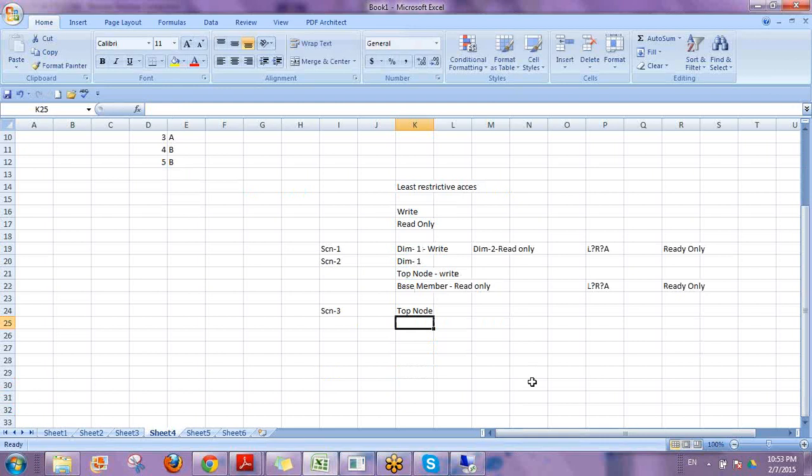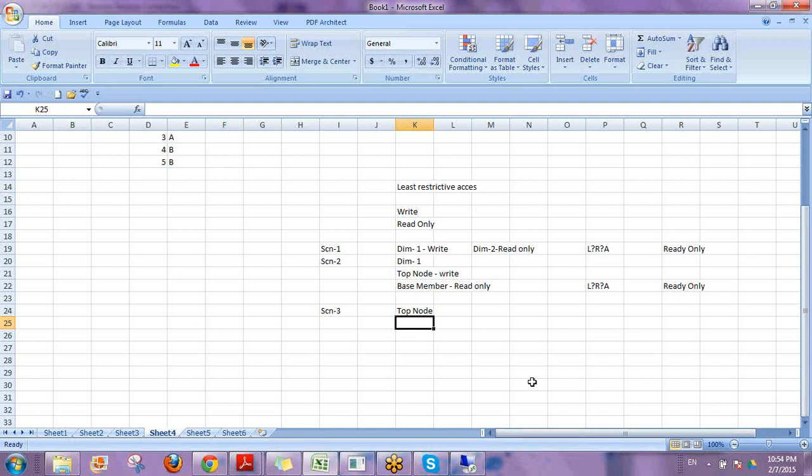Out of 40 products, 20 are write access, 10 are read-only access, and 10 should not be shown to the end user for this particular team at all. Then I cannot individually select 20 members as write access and 10 members as read-only access, because it will defeat my purpose, and also whenever there is a new entry I cannot easily identify it through customization. So I will select the top node as write access.